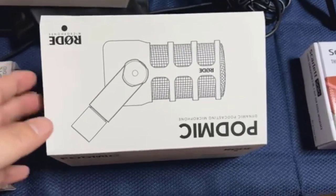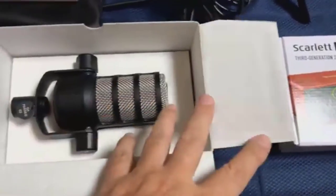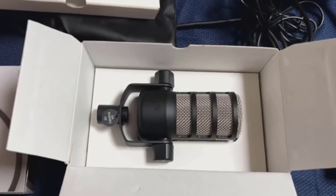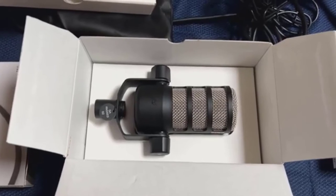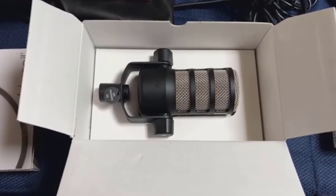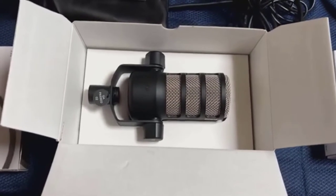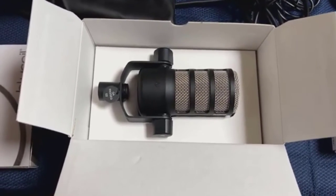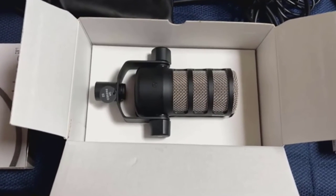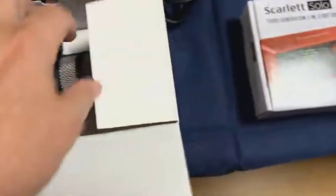So let's get started. We start with the Rode mic — I'm going to open up the packet. This is from Rode, and it is their premier podcast mic. It is a great, best-quality mic. I've tested several different types of mics, and this one works for me. You can get this on Amazon for about $99. It's the thing that will start you off, and from having a really good mic, it's pretty simple.